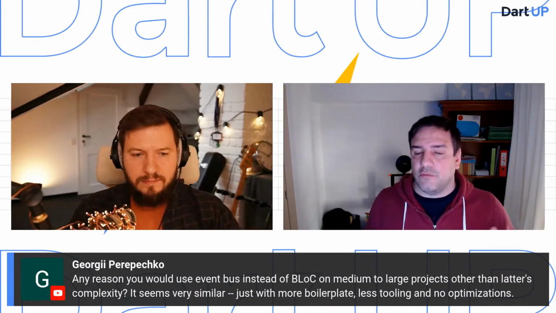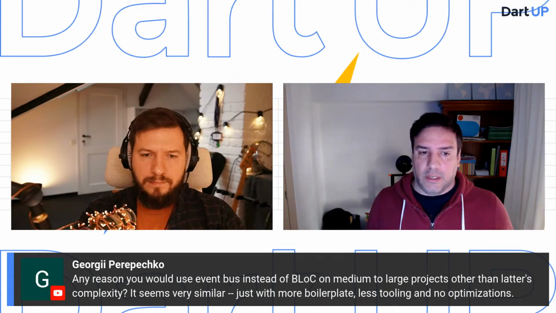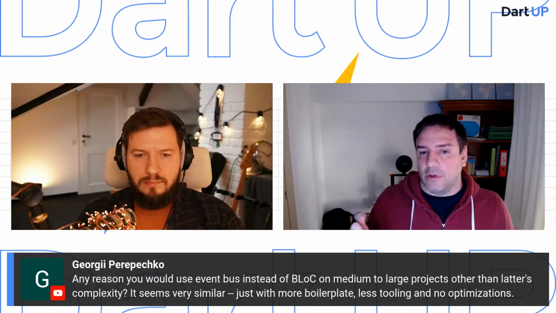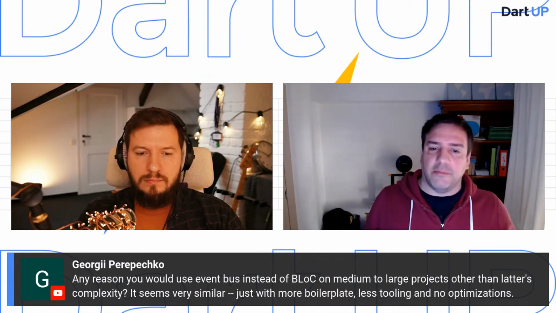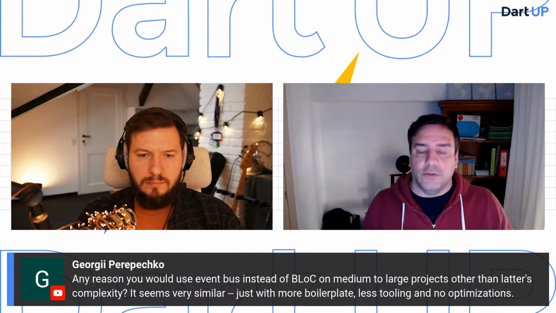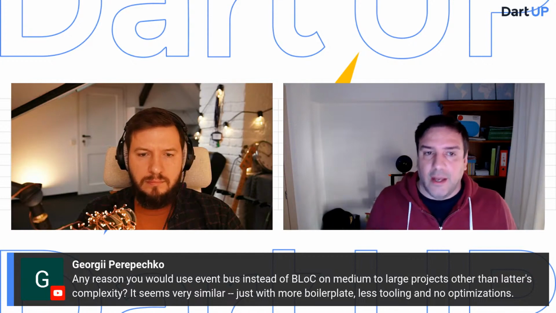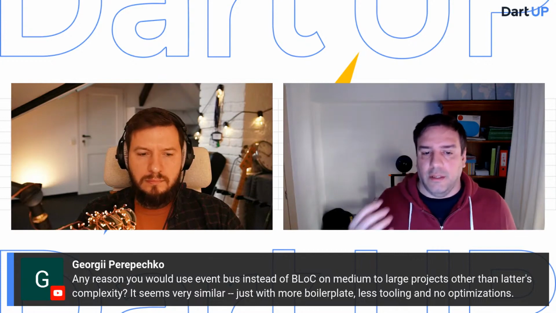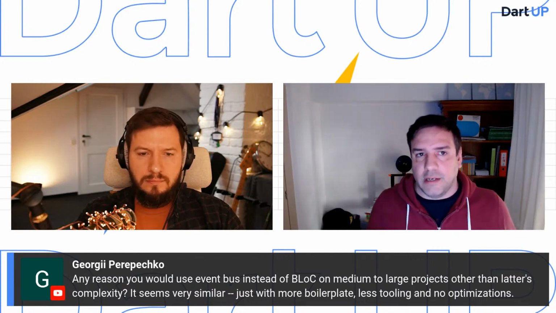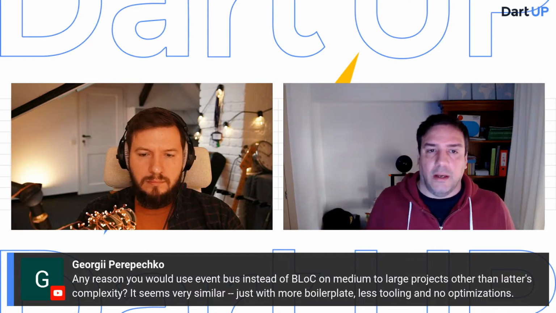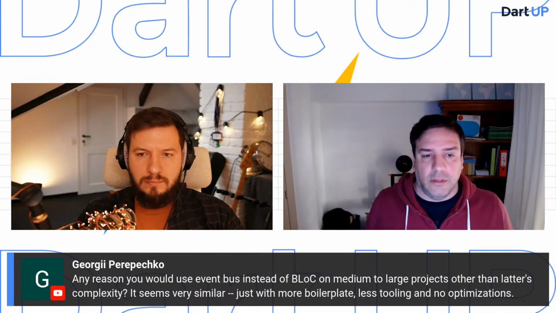The event bus is global to the app, while BLoC is more localized. You could have a BLoC listening to events in the event bus from other BLoCs that do other things, connecting two BLoCs together. But mainly the event bus is app-wide, and the BLoC pattern is generally more localized to a certain part or widget.